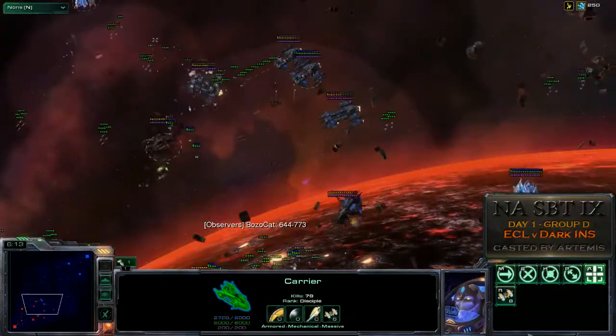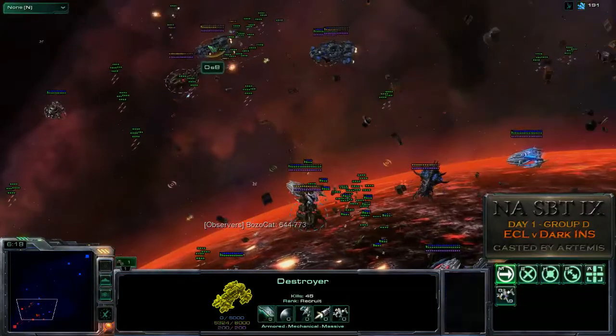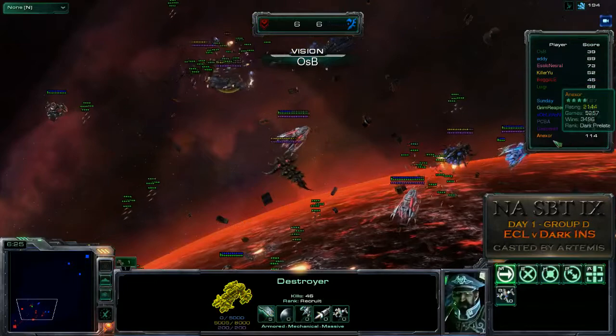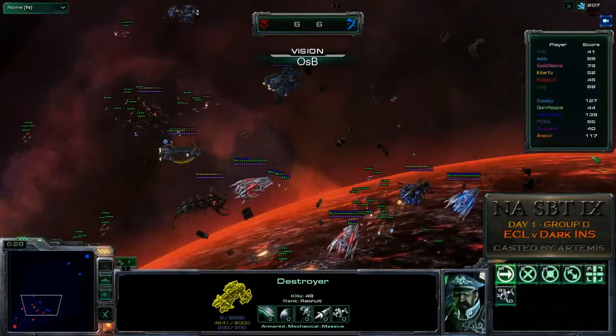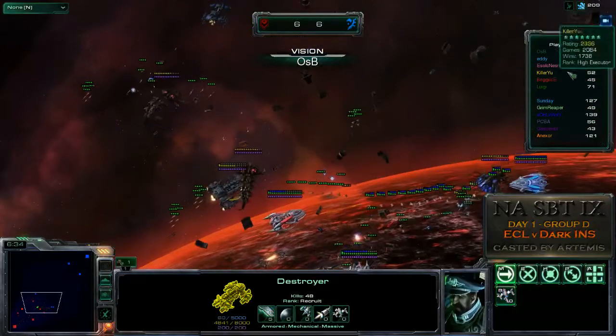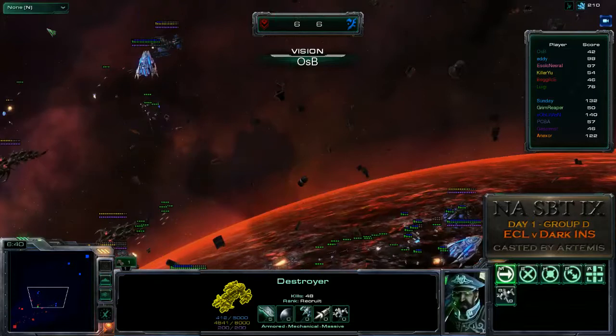Let's take a look at the... I want to take a look at these carriers. Let's see how they're farming. The big push, bit of a push at the top here. So a Nexor, the carrier on the Dark Insight side, is at 117 farm, whereas the Eclipsis carriers are lower down, haven't been able to farm as much. They've been using their ints to harass.